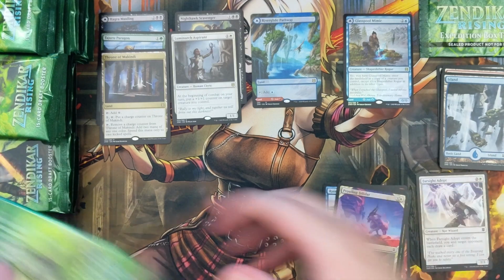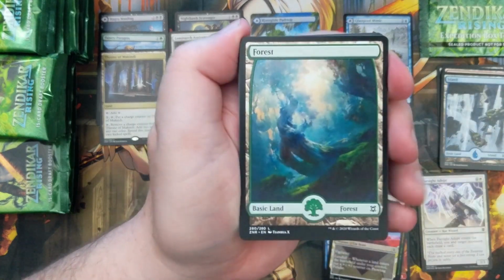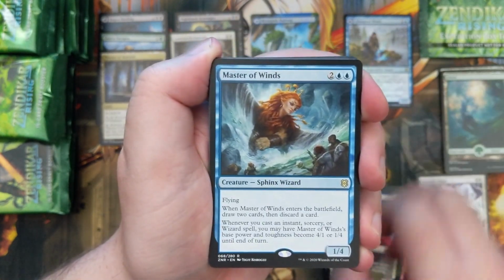Nothing in the commons or uncommons for showcase cards. I also don't know if there's any uncommons that are of dollar value or note out of this set yet. That's mainly because I'm not really checking the prices anymore. I'm just kind of opening it because I like the cards and I like the set.